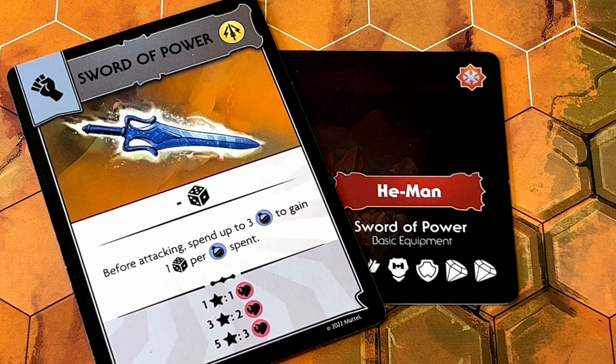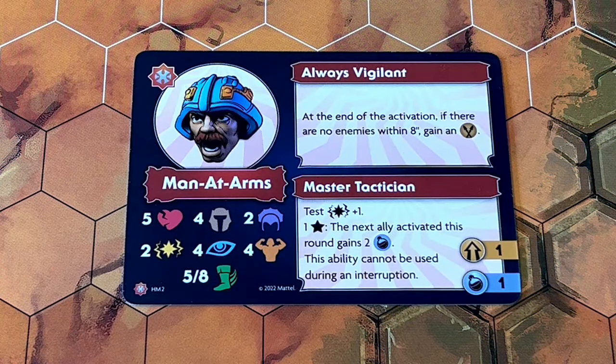If you are fielding He-Man, Man at Arms is a really useful teammate. He is the most dangerous man in Eternia after all. He costs 18 points and he's worth every penny. His passive ability, Always Vigilant, can grant him a free Overwatch token. An Overwatch token can allow you to interrupt your opponent's turn, intercepting them and disrupting their plans.